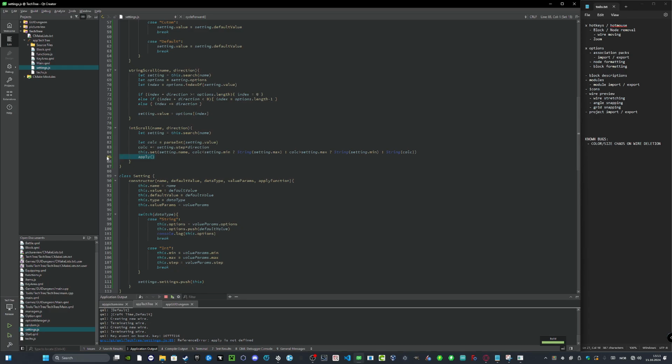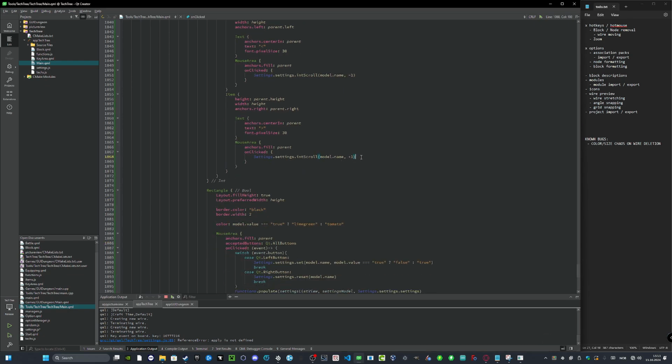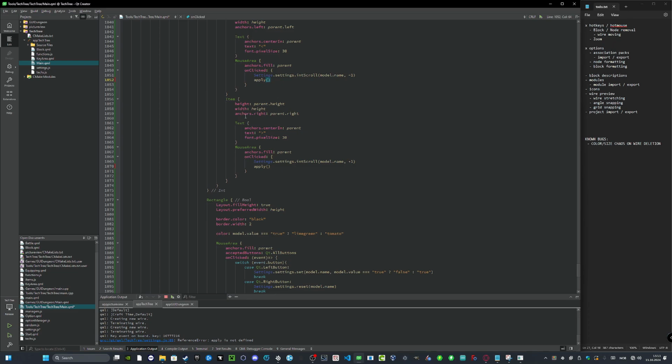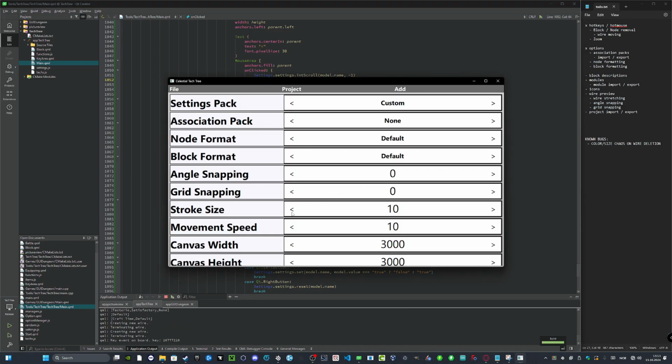Y is not defined. True. So here we'll actually also have to do like, now stroke size is moving by 1. If I make it smaller than 1, it turns to 100. These ones rotate at their own step angle. Pretty nice.